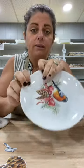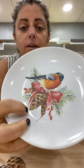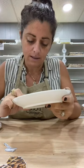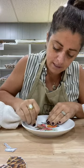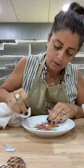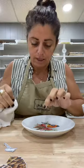You really want to be careful on little spots like this where the decal is very thin, because it's very breakable and brittle in those areas. So try not to move that part around too much. In fact, just press really hard.